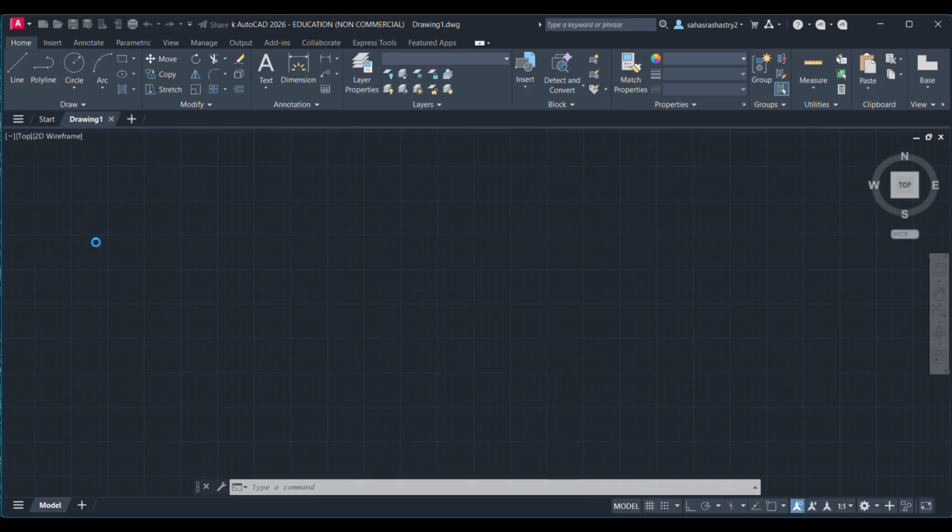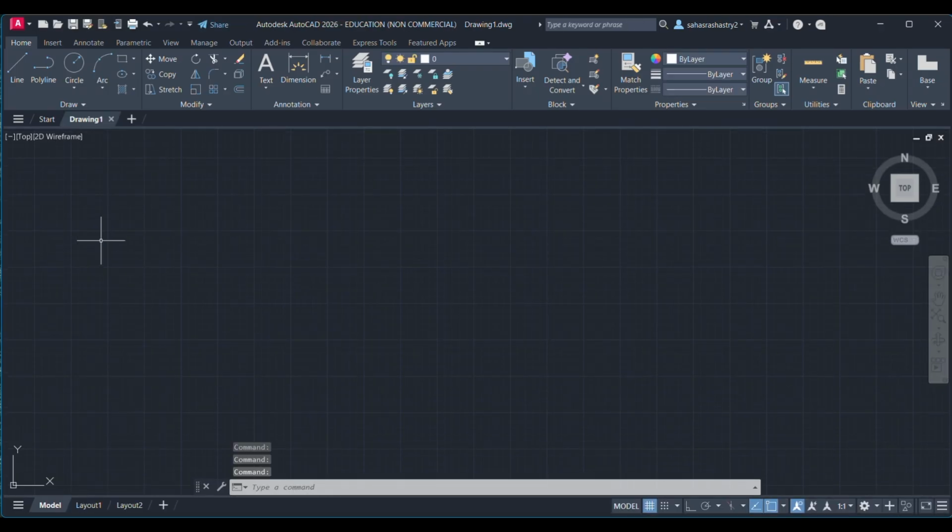Yeah. The whole screen you are able to see now. So the total interface on the screen is called the Graphic User Interface. Now let us understand each part of the Graphic User Interface. Let us see what it is called, what the uses of it are, and how it works.